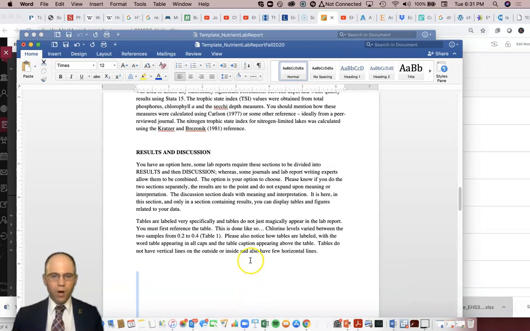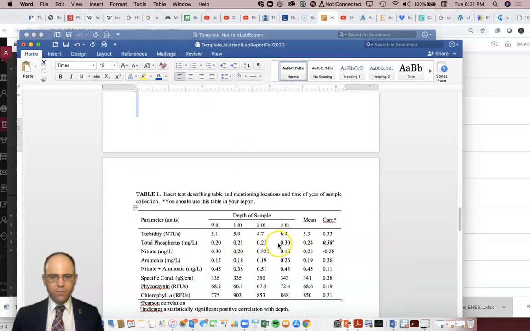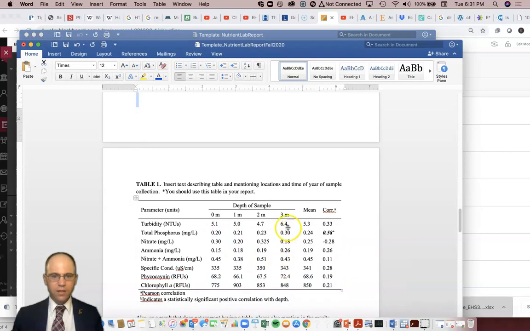Now with regards to what goes into this table here, you're going to want to write how these results may compare. You could say the turbidity and the phosphorus and the ammonia were all higher at the deeper depths than they were at the surface.